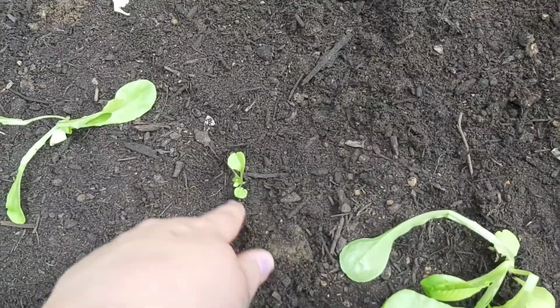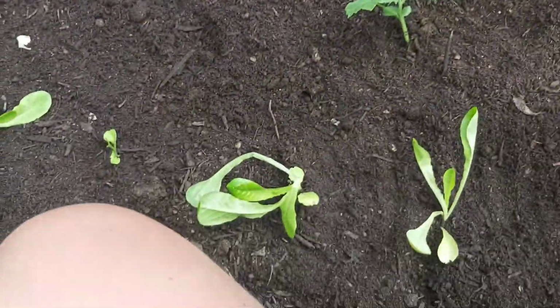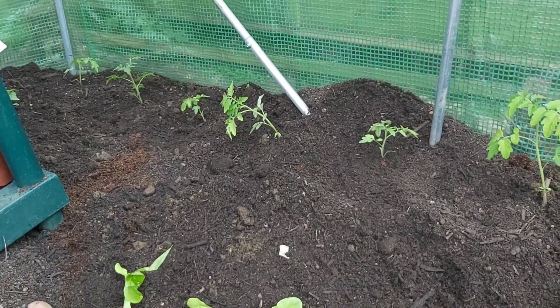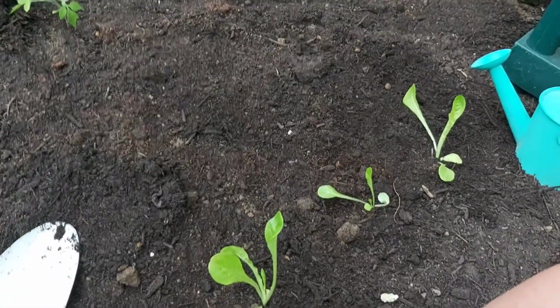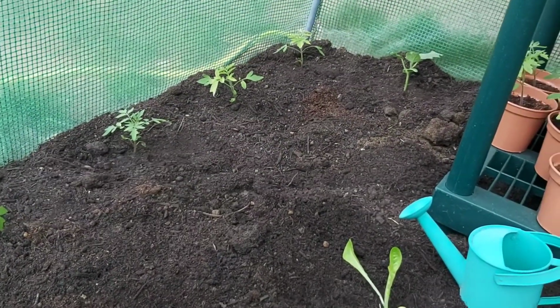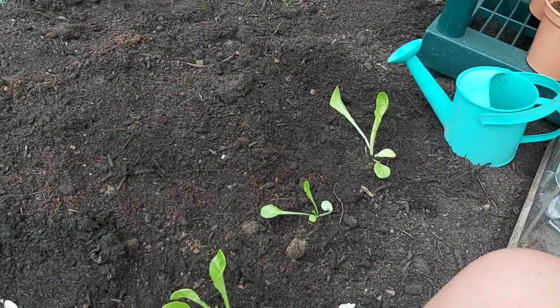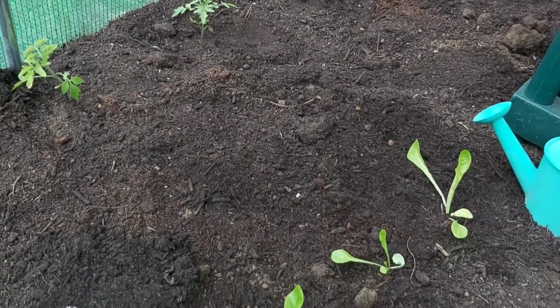Some are smaller than others, but yeah, it's just a little salad garden really. Got tomatoes, cucumbers and lettuces, and I'm going to have chilies in pots. As I said, it's a bit more crowded than it probably should be technically, but I'm limited on space and I'm just going to see what happens. I can always thin the plants out a bit more if I decide I need to.